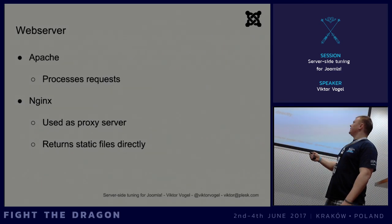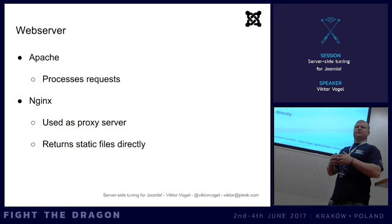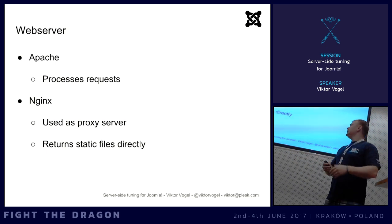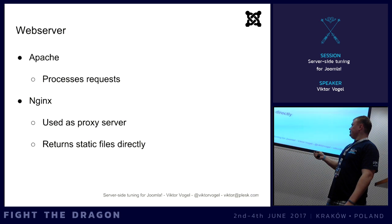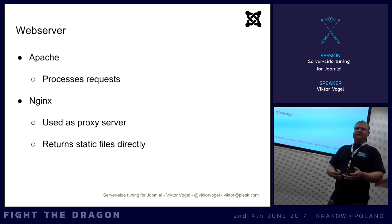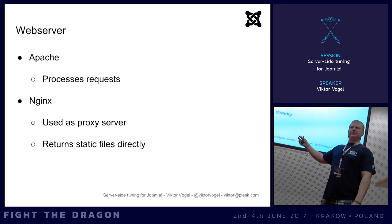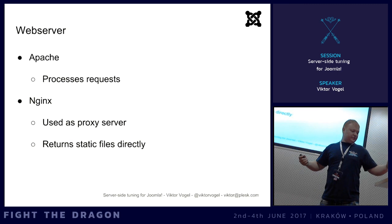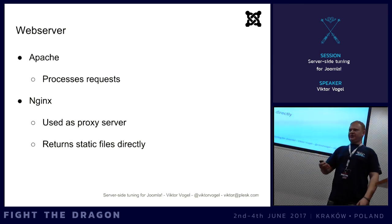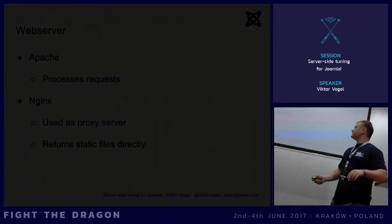I use NGINX as a proxy, so the static files are responded to by NGINX directly to the browser. That's pretty fast. NGINX performs very fast, handles such requests very quickly, and the rest is done with Apache. This is a good combination if you have the possibility to change it on your system. This is what I would prefer, and what I'm doing.